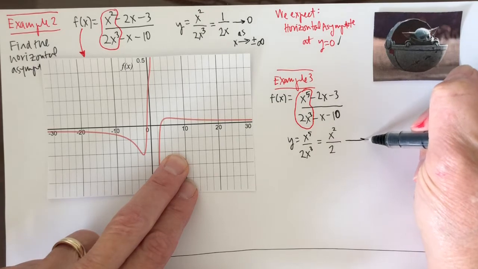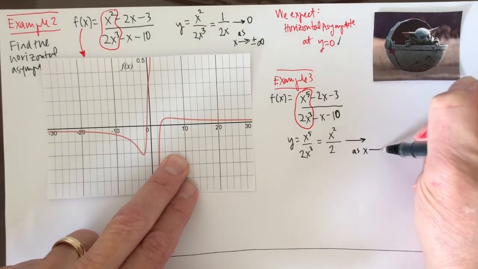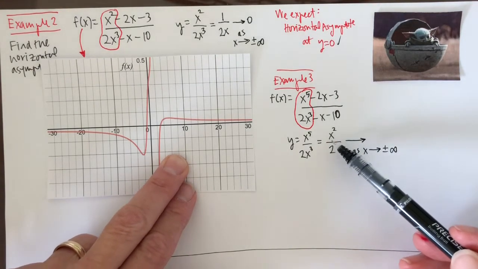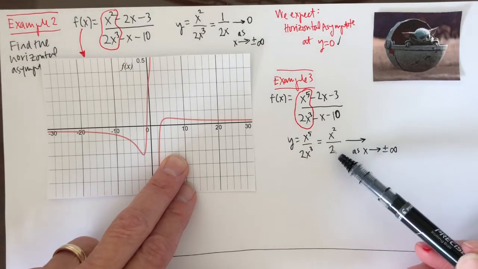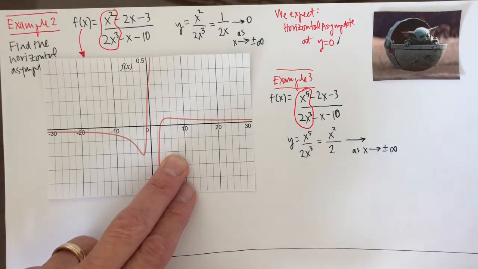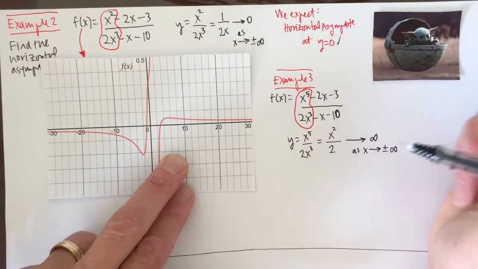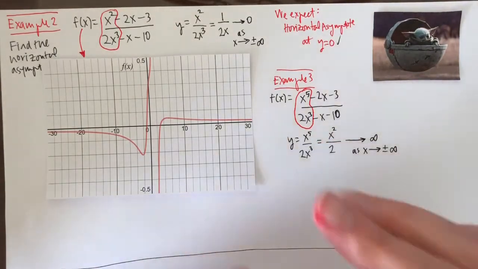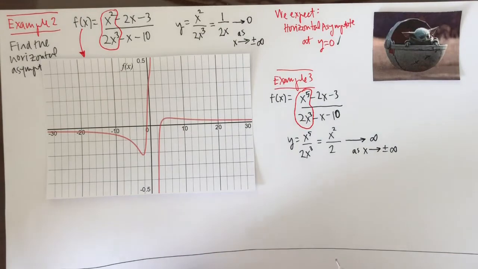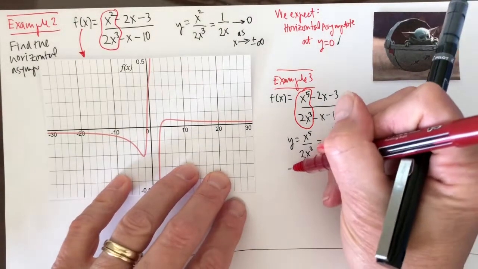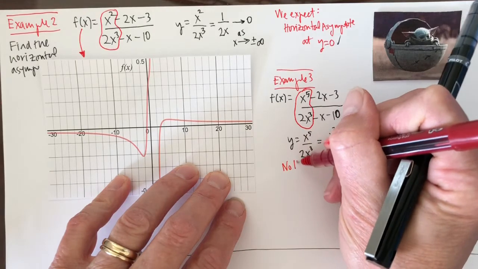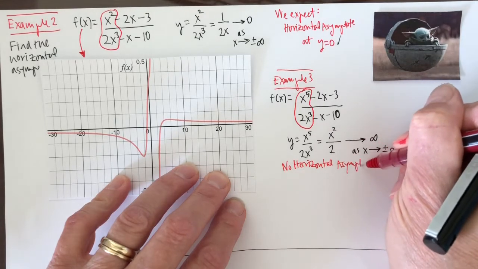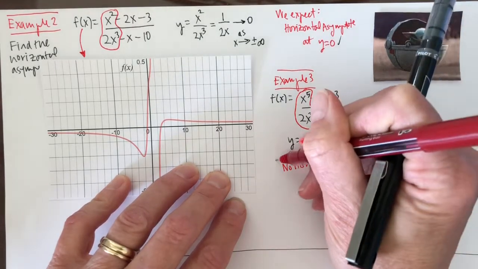What does this go to as x goes to positive or negative infinity? So this number is getting really big in the numerator this time. So really large numerators, and the denominator is fixed. As it gets bigger and bigger and bigger, as it goes off to infinity, this as well goes to infinity. So y approaches infinity. That's the end behavior. What that means is there is no horizontal asymptote this time. And so sometimes that happens.